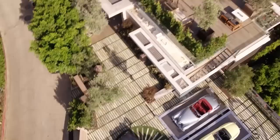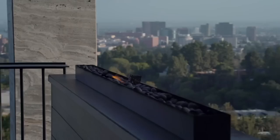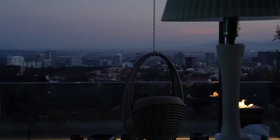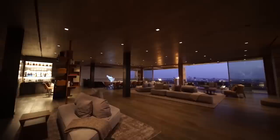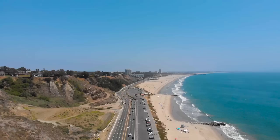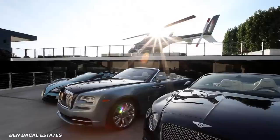It only makes sense that a home equipped with a retinal scanner, retractable roofs, and a turntable-style garage is owned by someone heavily involved in the world of technology. No matter your lifestyle — whether you are a party animal that loves to host or someone who enjoys a quiet life of solitude — this home can easily accommodate all aspects of life. This 20,000-square-foot home in the Pacific Palisades neighborhood of Los Angeles, California has a stunning view that overlooks LA, Will Rogers State Beach, and the Pacific Ocean. The Pacific Palisades is home to 27,000 residents, with multi-million dollar mansions scattered throughout, and this specific property comes with Tom Hanks as your neighbor and maybe even a few other high-profile celebrities.